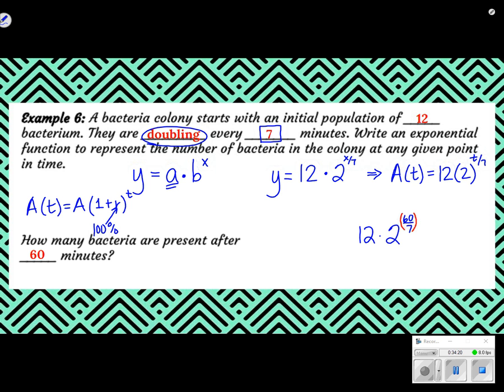All right, and I'm getting 4,564.97, which we would probably round up to the nearest whole bacteria, right? So 4,565 bacteria. So you can and probably should pay attention, like if you end up with 4.95 squirrels, please round to the nearest whole squirrel. Things like that. You want to round up to the nearest whole number.